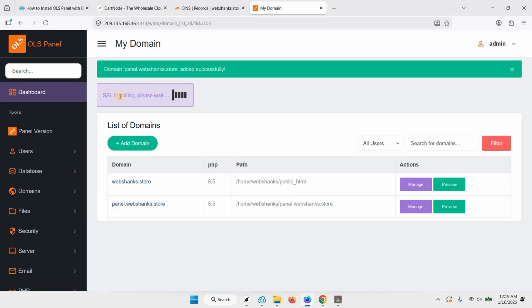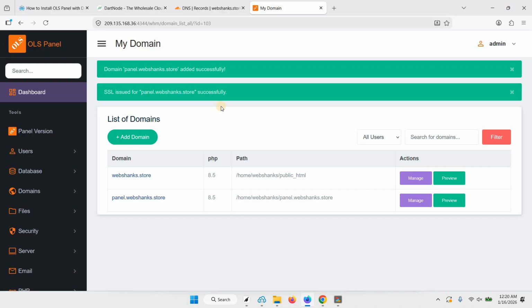And we'll wait for the installation of SSL to finish. Okay, great. So now we have added the subdomain.